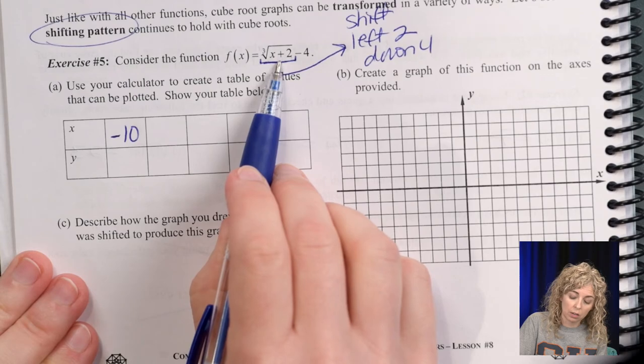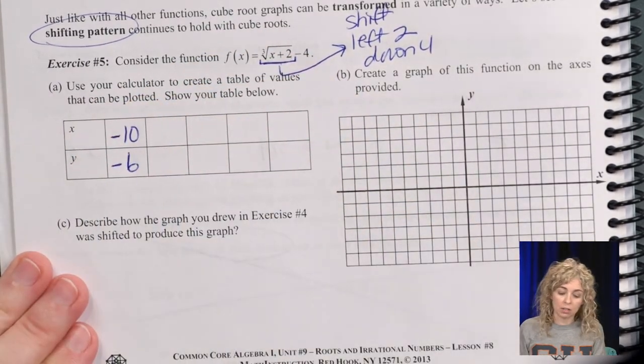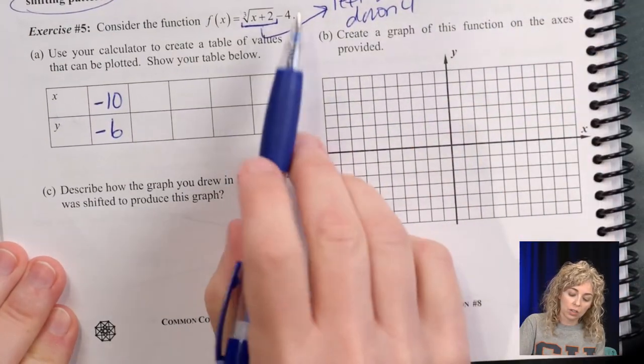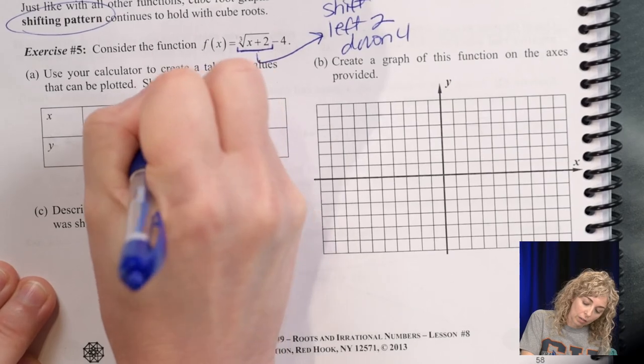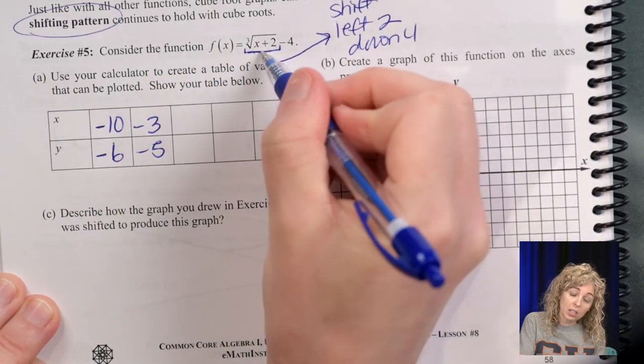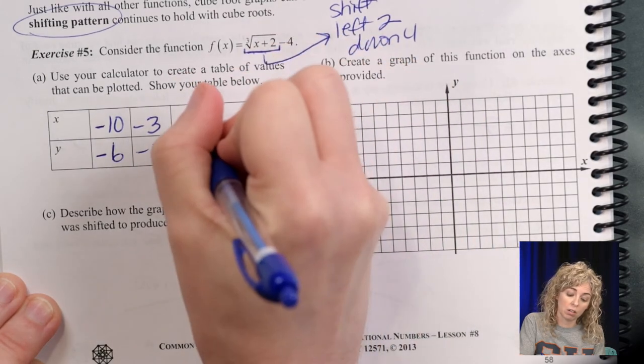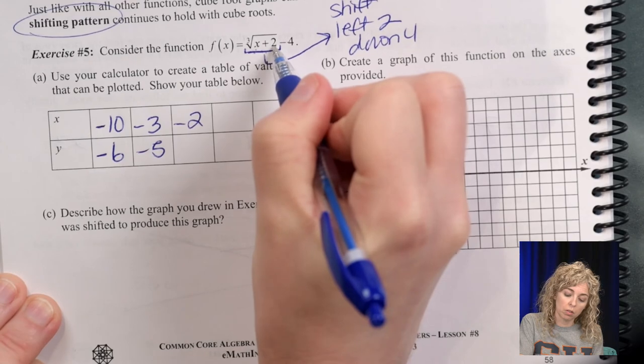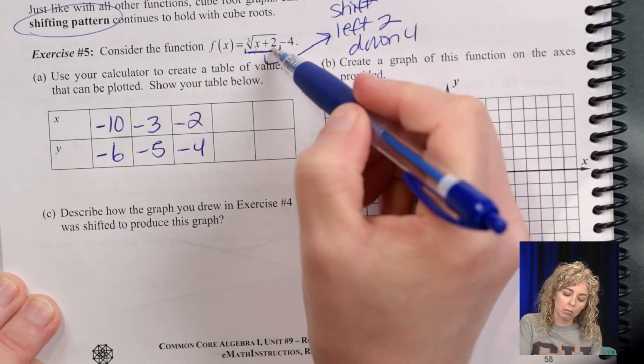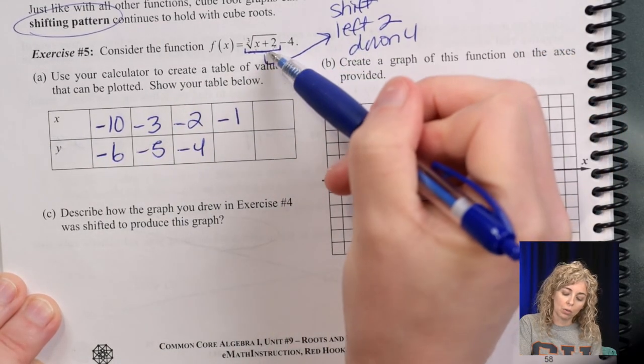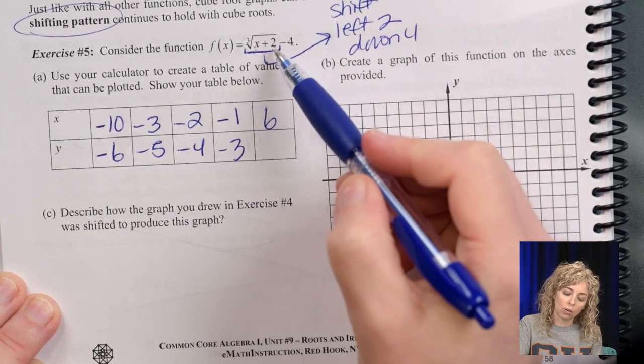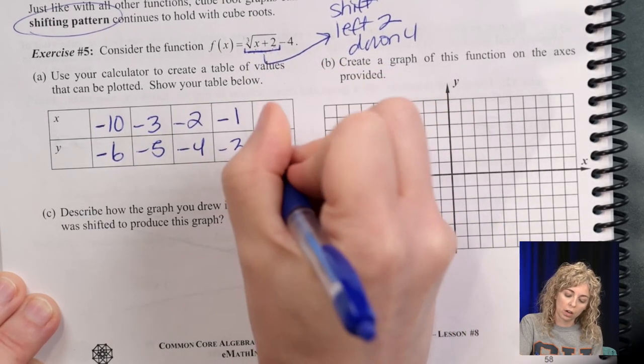We like taking the cube root of 8, 1, and 27. To make this an 8 underneath, start with -8 because that's what we had up here. So the first x I'm going to use is -10, because -10 + 2 is -8. The cube root of -8 is -2. -2 - 4 is -6. Then I want a cube root of -1, so what do I add to a positive 2 to get -1? That would be -3. Cube root of -1 is -1 minus 4, which is -5. We can take the cube root of 0, so let's do -2, because -2 + 2 is 0. Cube root of 0 is 0, 0 - 4 = -4. To get positive 1, we need to put -1 there. Cube root of 1 is 1, minus 4 is -3. And then to get an 8, we need a 6. So 6 + 2 is 8, cube root of 8 is 2, 2 - 4 = -2.